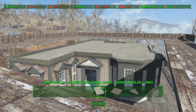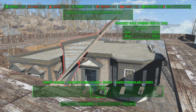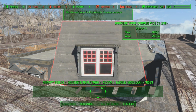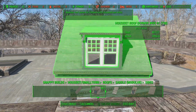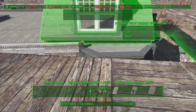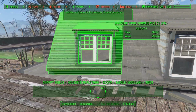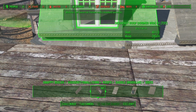So if we run into any height issues, I'm just going to leave the very top of the roof empty. You know what I mean? Because you're not going to see it anyway. Oh, this is really cool. Oh, does this snap? Yes! That's awesome. So, I think we can fit 2 of these right up front. It's snapping to my scaffolding.